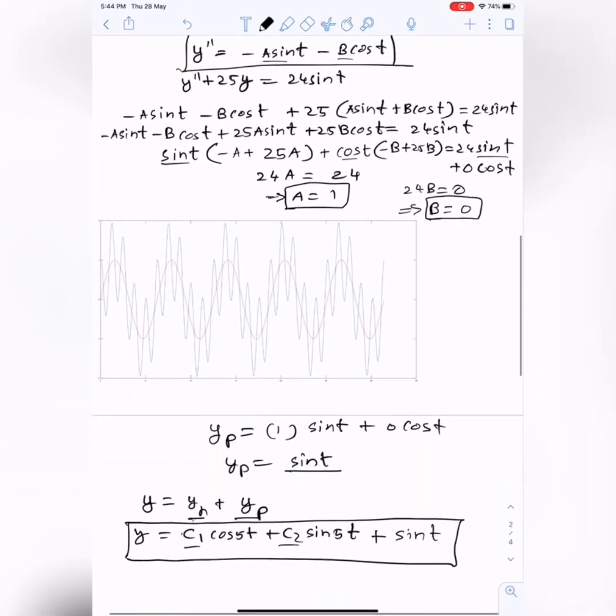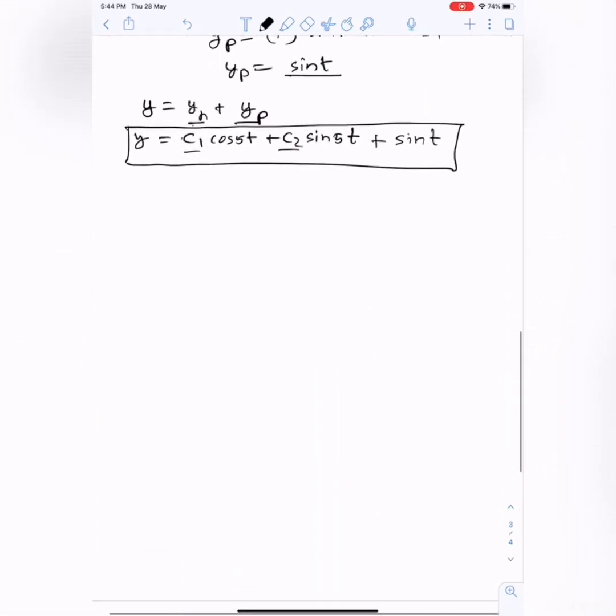Now I'll explain what this graph is later, but let's first solve this. So we know y of 0 is equal to 1. Let's substitute this in our equation. So the left-hand side would become 1. C1 times cos of 5 times 0 is cos of 0, which is nothing but 1. So this value would become 1, plus C2 times sin of 5 times 0 is sine of 0.